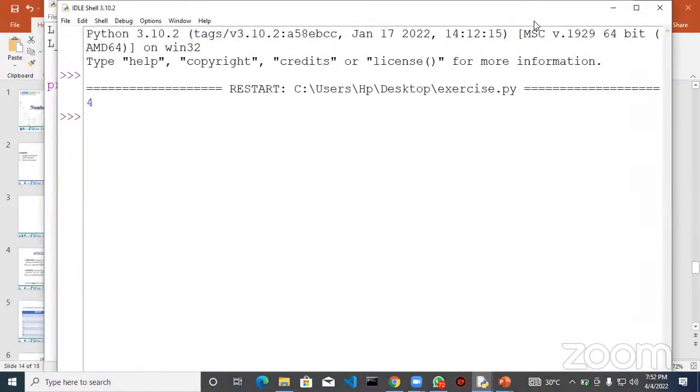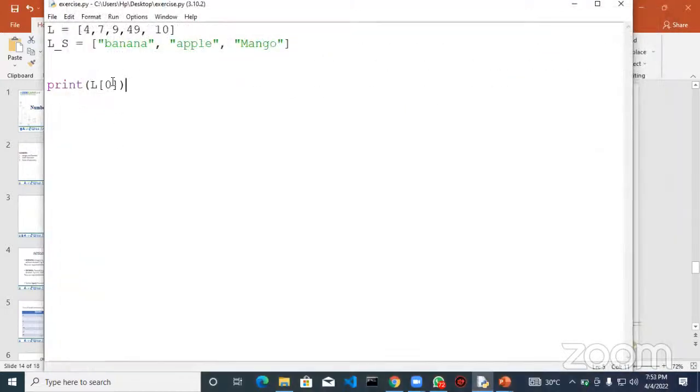Then we execute this and it prints 4, okay? Why? Because index 0 is actually this index here. The same thing with a string, this index here, that's 0, and then 1, 2, and so on and so forth. That's how we index.